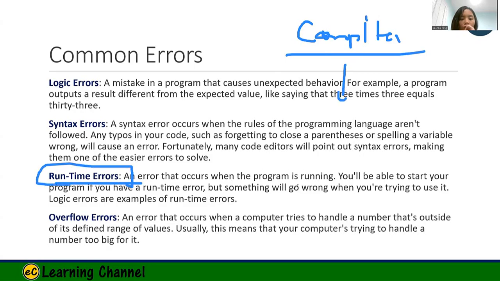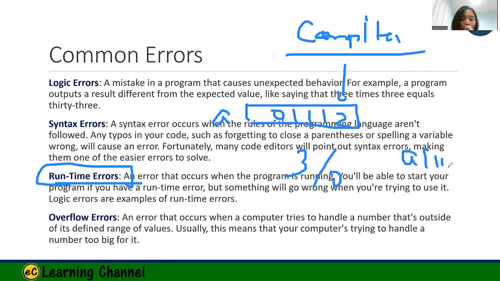Runtime error is usually like 3 divided by 0. And if you have an array of 3 elements, 0, 1, 2, but you try to access A10, there's no data at A10. That's an index out of bounds problem that will cause a runtime error. Is that okay?